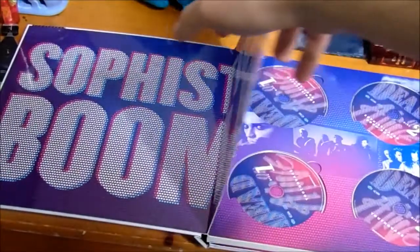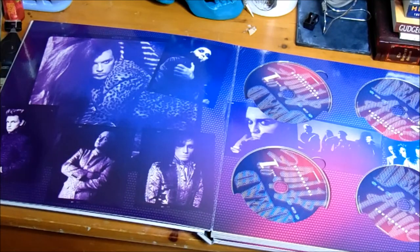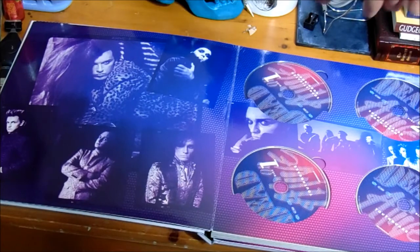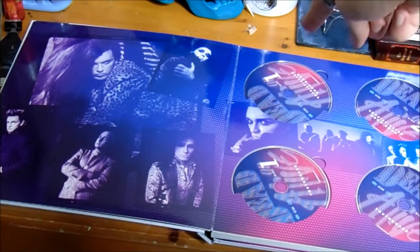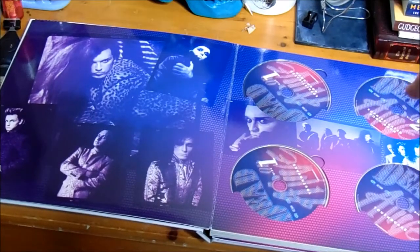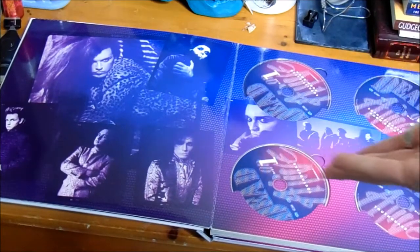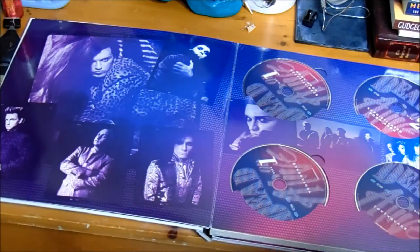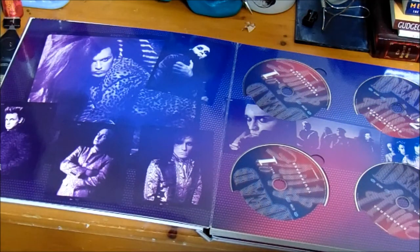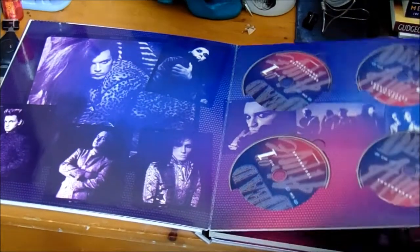As we turn to the first page, each page — I think around six pages — has either three to four CDs in it. With this one, it is the first album: Sophisticated Boombox, Boom Boom, Sophisticated Boom Boom CD 2, Youthquake CD 1, Youthquake CD 2. And each CD contains the original track listing plus bonus material. The photos are spectacular — they're all from the albums, either from the front or the back.